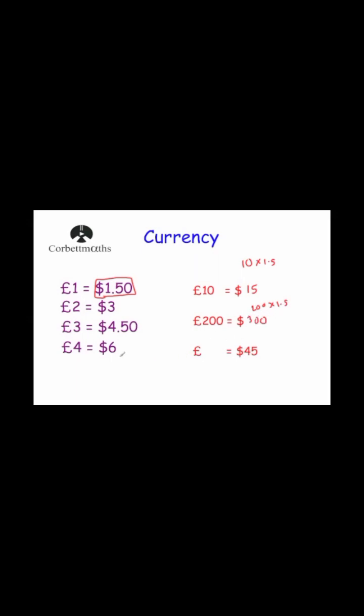And if we wanted to go backwards, well, I could carry on this list of $1.50s, or if you want to go backwards from dollars into pounds, you would just divide by 1.5. So I'm going to do 45 divided by 1.5, and then that would tell me that's equal to £30. Okay, so if you want to change into dollars, you would times by the 1.5, and if you want to convert back into pounds, you would divide by 1.5. Okay, let's look at some other questions now.